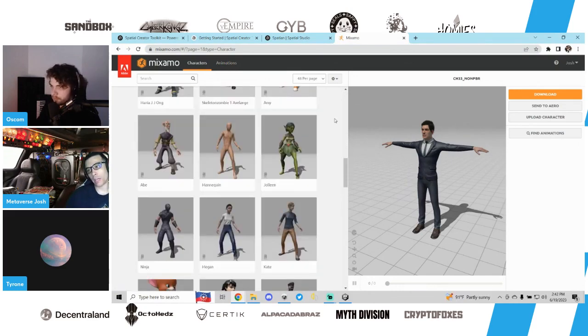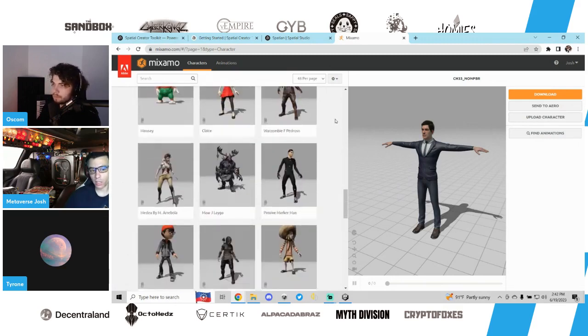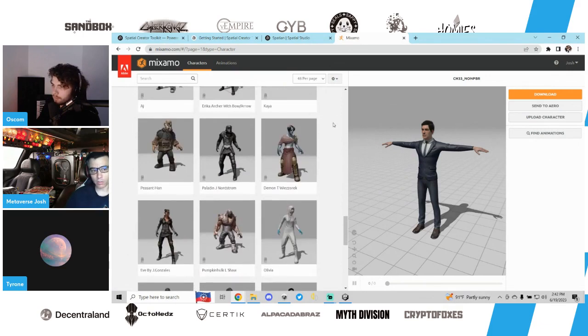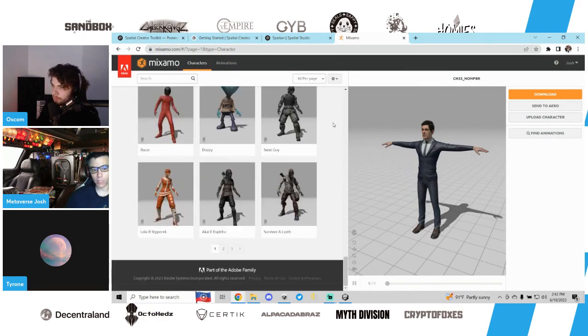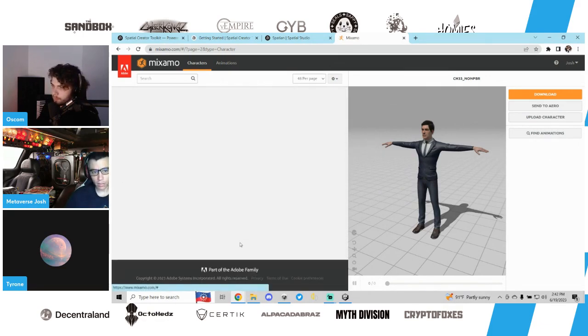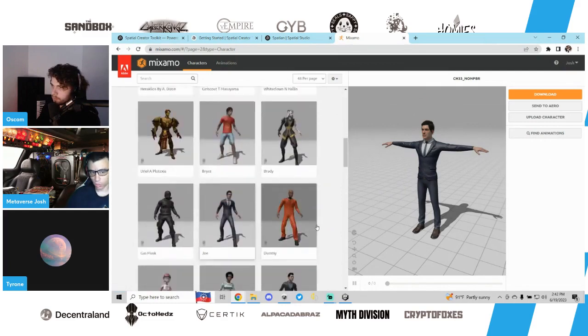And then if you do, like I just showed you, and open up the texture files, you can actually reskin these any kind of way you want. So if you want to change the color, if you want to make them look different, it's really easy. And so I went on here and I found a guy named Joe.